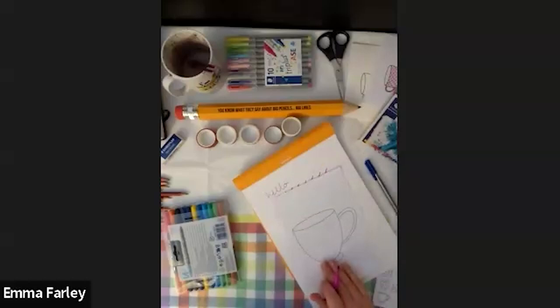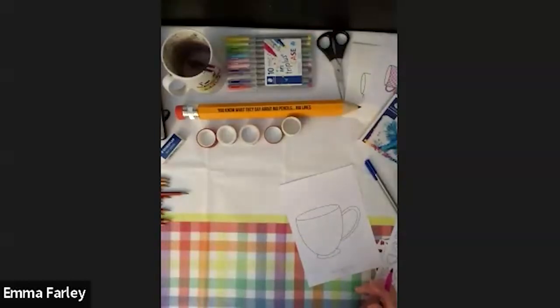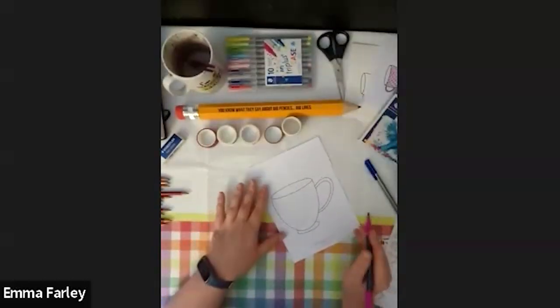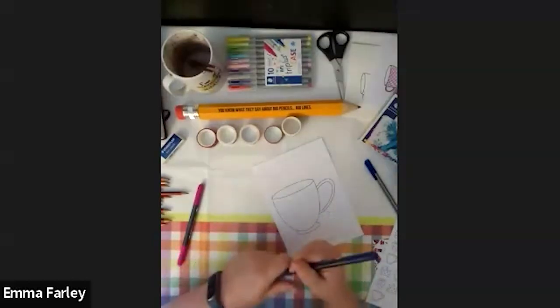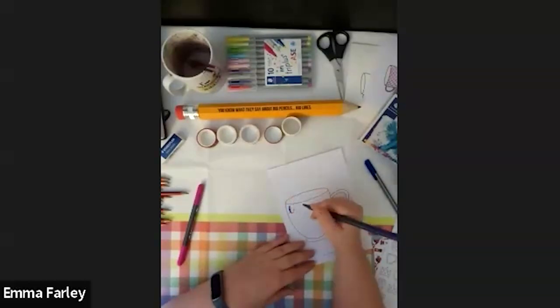With that in mind, let's look at this template I produced. My journal theme for this month — I like to pick one each month — is based on the coronation and afternoon tea. What I've done is created something on Procreate with really faint lettering so people can trace over the top. In my workshops, people find that tracing really useful initially to get to grips with thick and thin strokes, and then they've got space to freehand underneath. I'm going to pull out a royal purple and letter over the top. Spacing can be really tricky when putting a lot of words together — which is where going over somebody else's work can be quite handy to begin with. I just popped it into this handy little teacup.